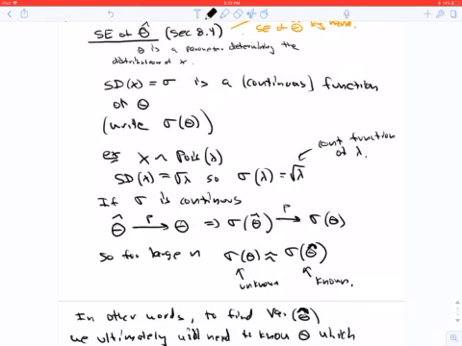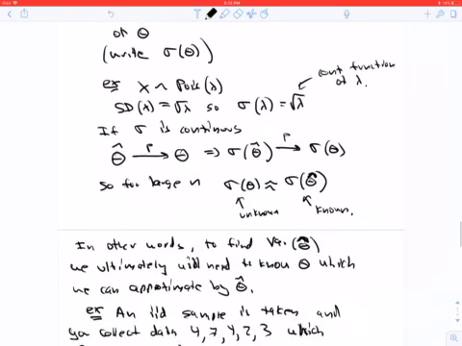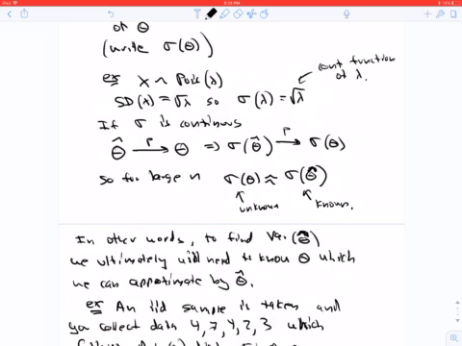So theta is a parameter determining the distribution of x, and the standard deviation of x, which we denote by sigma, is hence a continuous function of theta. So we can think of sigma as a function of theta. So for example, x being Poisson lambda, the SD of x is the square root of lambda. So sigma of lambda is the square root of lambda, a continuous function of lambda.